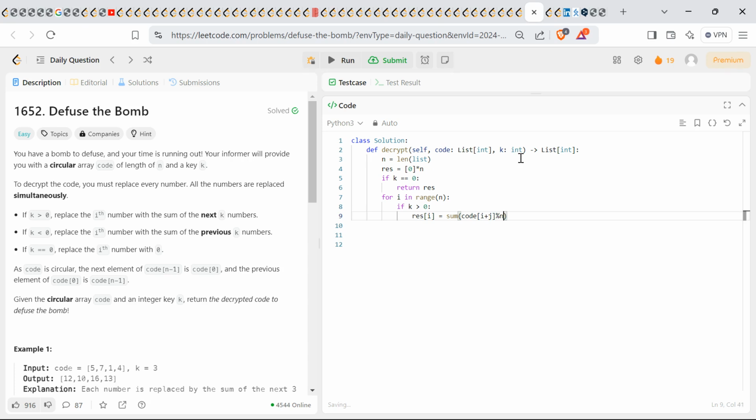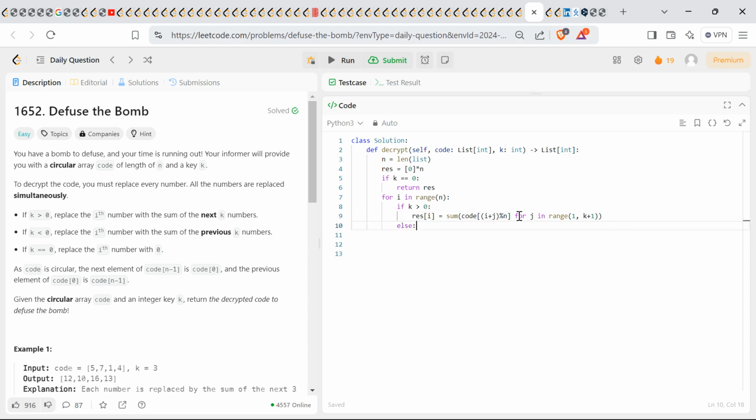As it is a circular array, if it goes out of bounds, I can just mod it by n so that it doesn't go out. Okay, wait, it should be inside this thing. For j in range 1 to k plus 1.